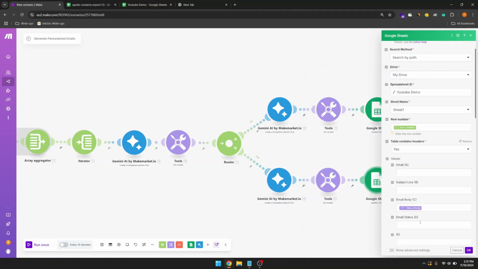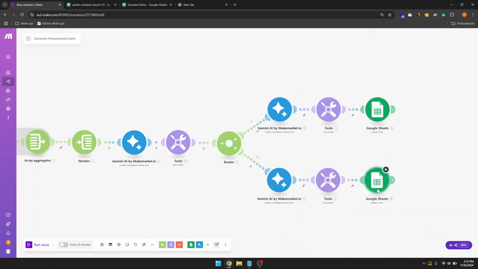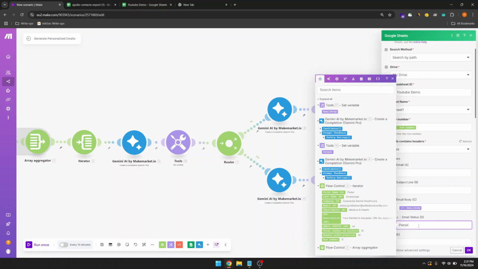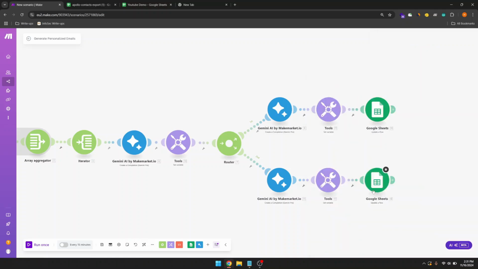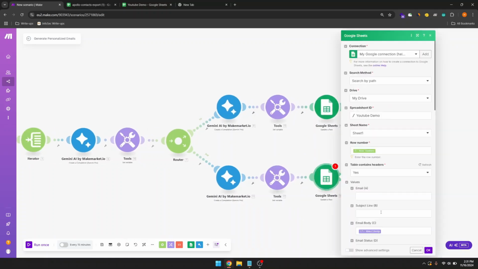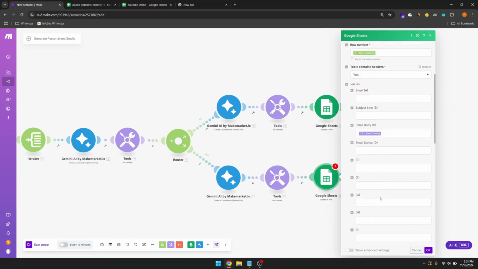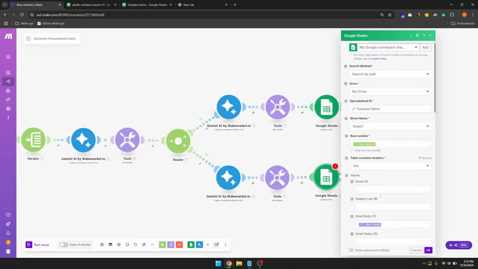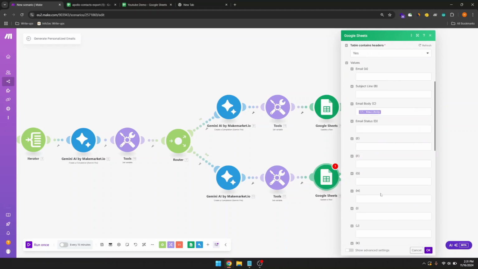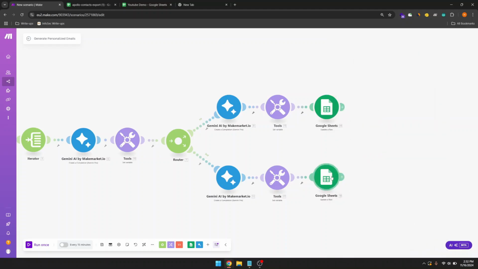In here, we will add email status. So since this module will run the last, okay, here I will update the email status with per, sorry, this is not the place where we need to update the value, since this is another spreadsheet. So right over here, I believe this is completed. For some reason, it's showing me an error, but anyway, I'm gonna click OK. Okay, it's done.